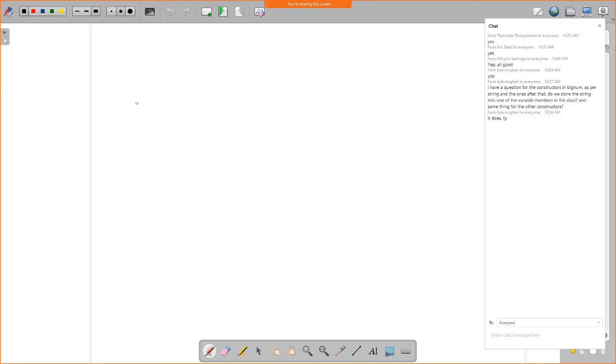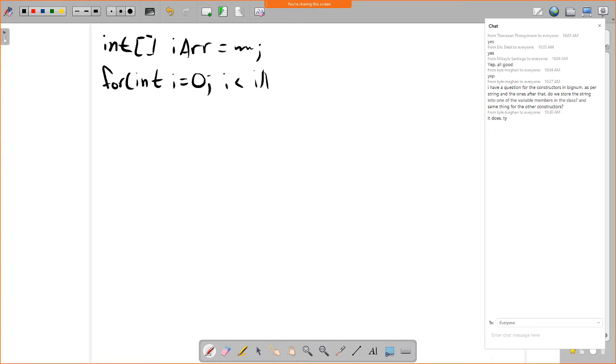Let's consider first that I want to write integer bubble sort, just so we have it as a refresher. Then what I do is I say for int i equals 0. Let's say I have an integer array, and I'll call it iArray, and it equals whatever, and I want to sort that. So I could do for int i equals 0, i less than iArray.length, and then i plus plus.